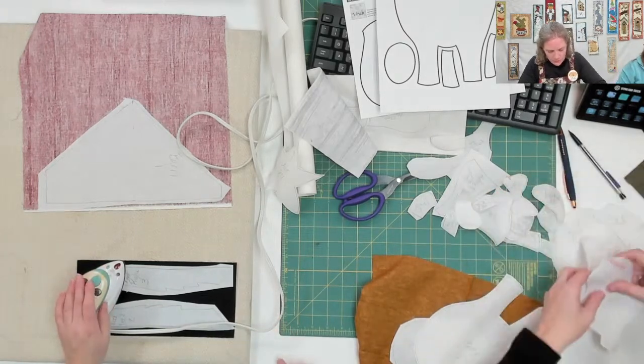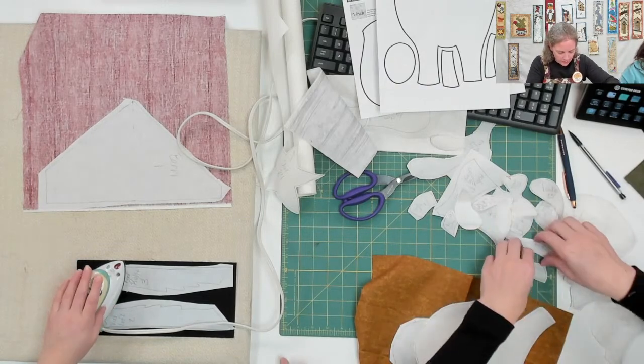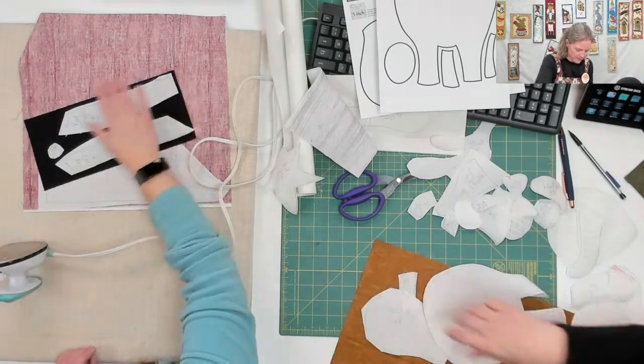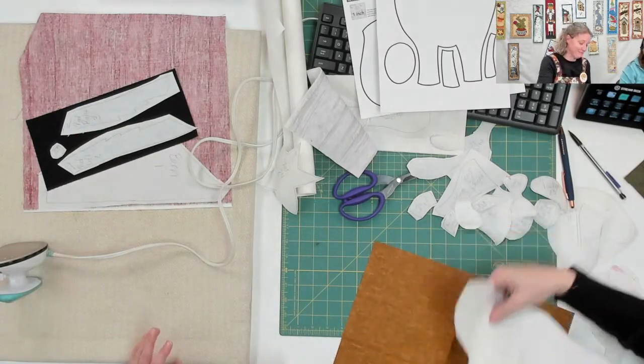This is fun. It is kind of fun. I feel like we're playing a game of puzzles, and I love puzzles. Gosh, puzzles are the best. Who doesn't love a good puzzle? That's what we usually do for Christmas, is we put a puzzle out. And everyone's puzzling. That's awesome.